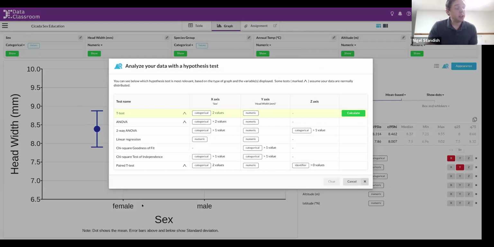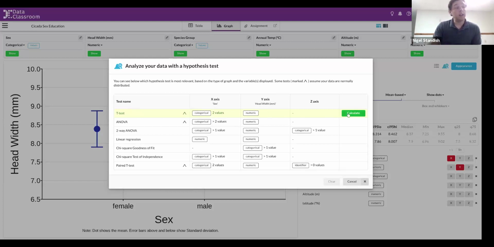DataClassroom is going to look at our graph and say, we recommend that you run a t-test because you have two categorical values on the x-axis and one numeric on the y.